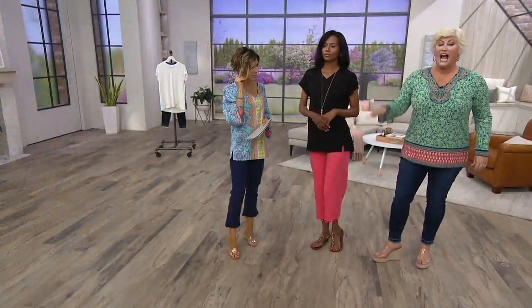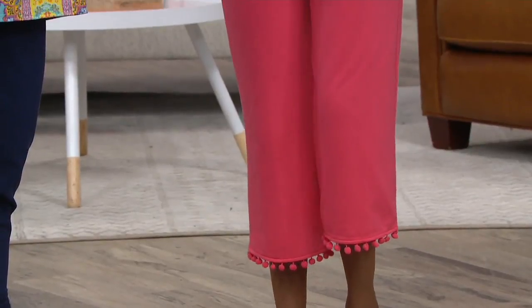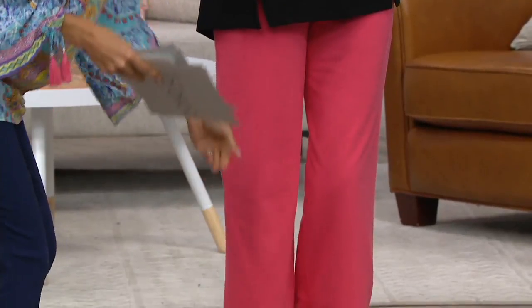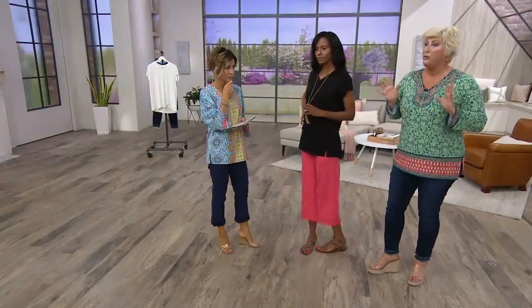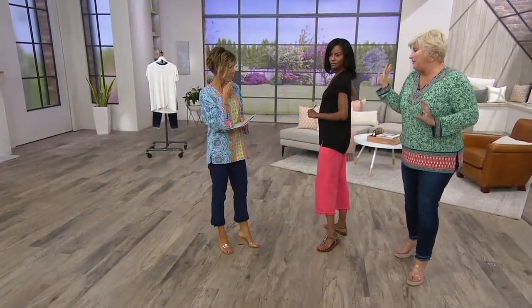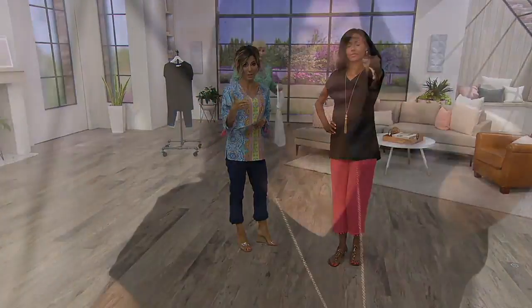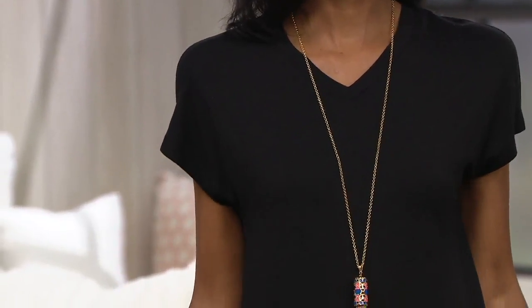I love this entire outfit. I like the $30 price on it too. This is how you do casual, ladies — this is how you put something together and look polished and finished, but feel comfortable. Sometimes we fall in love with the look but it's not in our budget and we have to pass. If you love good prices and good clothes and mixing and matching a whole new outfit when this arrives home — I love that necklace too.